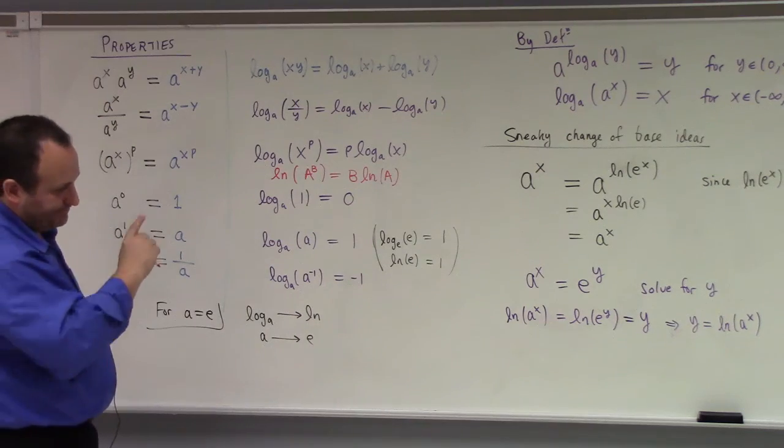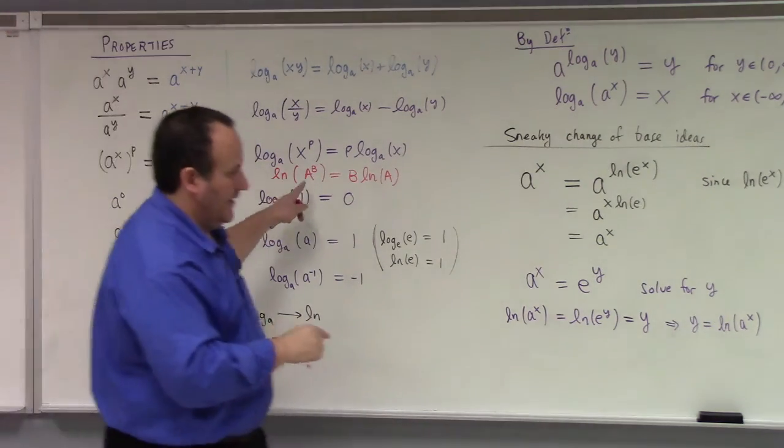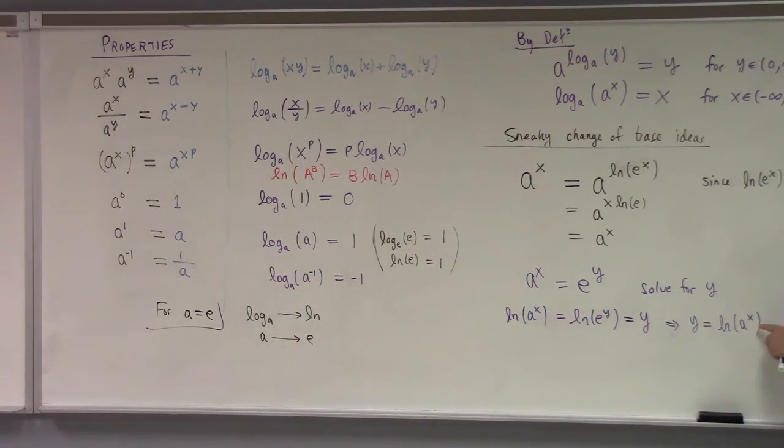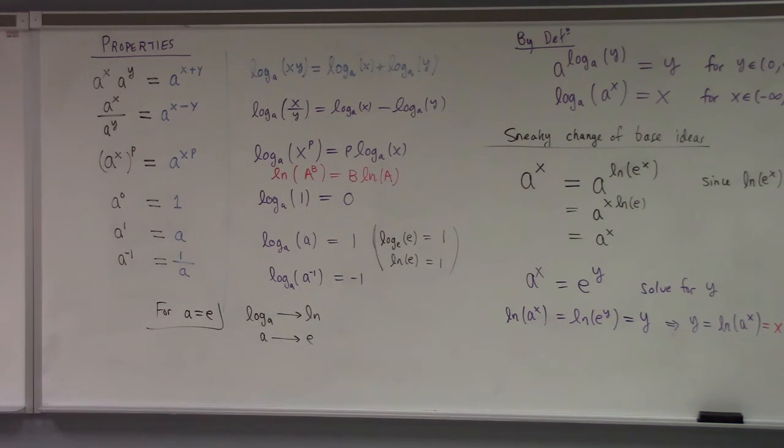Basically, x is a power here, right? So it pulls out. This is x log a. So what this shows us is the sneaky theorem. Fun fact, basically. We can rewrite a to the x as e to the y, right? But I'm going to get straight to the point. It's e to the x times the natural log of a.